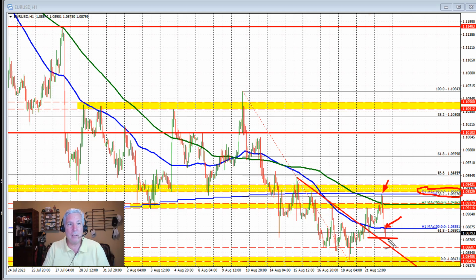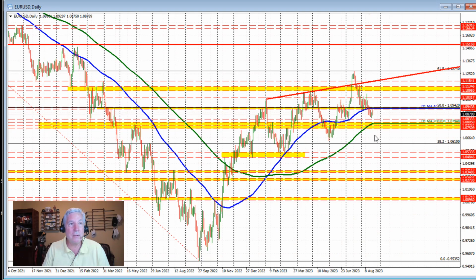If we do move below the low price from yesterday near the 108.70 level, we have the low price here at 108.60. And then the lowest price from last week at 108.43 to target. Remember, going back to the daily chart, the price on the downside has the 200-day moving average still in play as well, 107.948. So be aware of that going forward on further weakness.